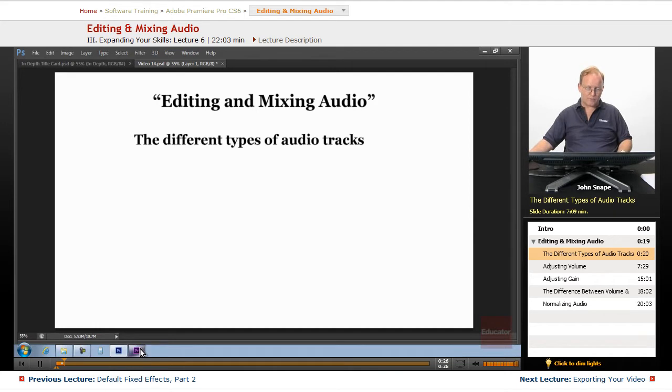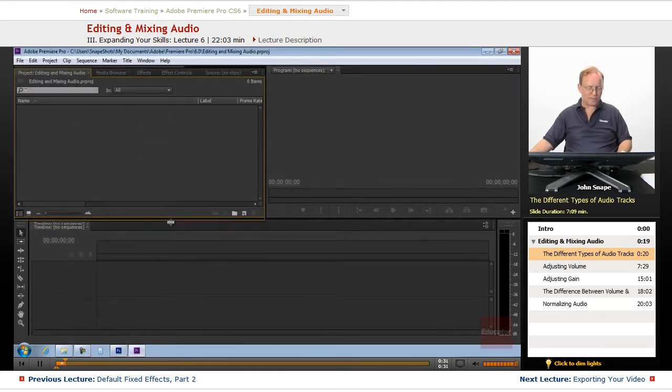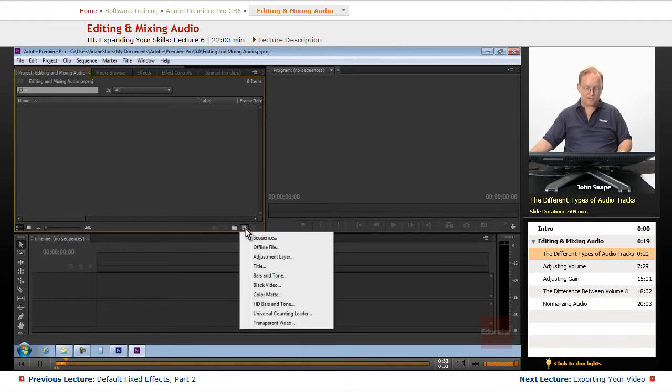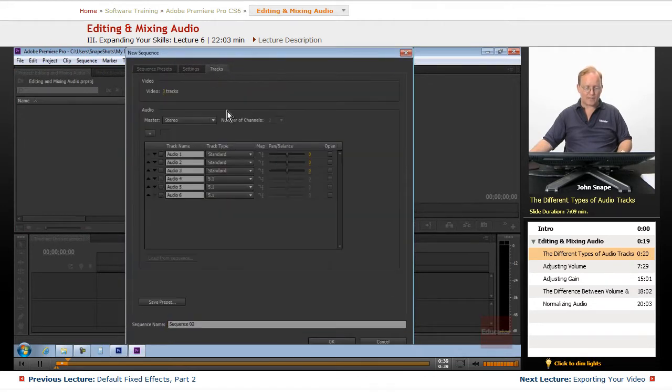Now let's go over to Premiere, and we have an empty project here, and let's go create a new sequence, and we will be able to see all the different types of audio tracks. Now for your master track, we have a stereo track, a 5.1, a multi-channel, or a mono track, and it just depends on where your video is going to.